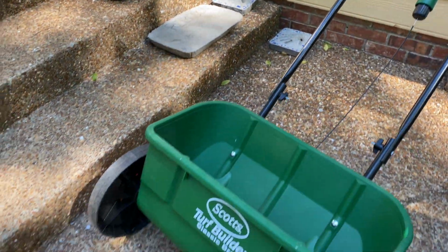As you can see, we do have some really good germination back there. After that torrential downpour, it really did a number to all of this. And you can see exactly where the water went and how it affected where all the seed went. It actually looks kind of cool, to be honest with you. You can see where I kind of overdid it with some seed back there, and then this water just did a lot of damage. And it's supposed to rain again today.